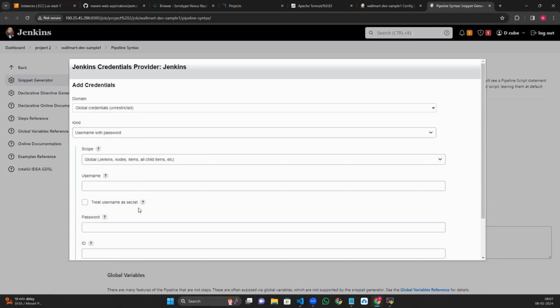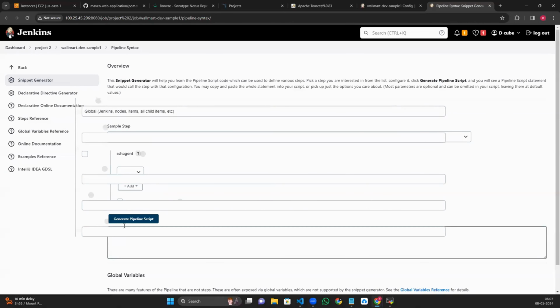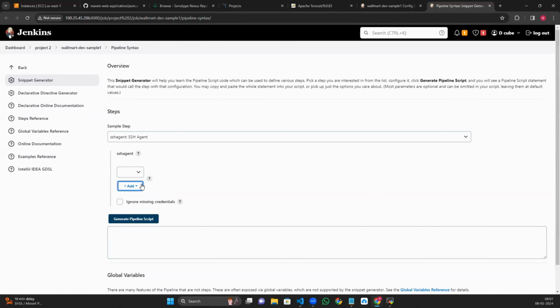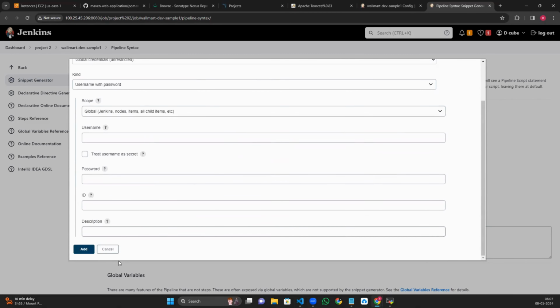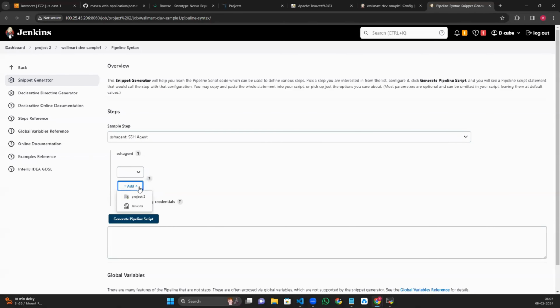If you choose Jenkins, does that mean we give the administrator password? No, no, no. What we are doing here is giving a username, password, and URL link for the Tomcat server. Since you are adding it, you have two options. One is you can add it only at the project level.